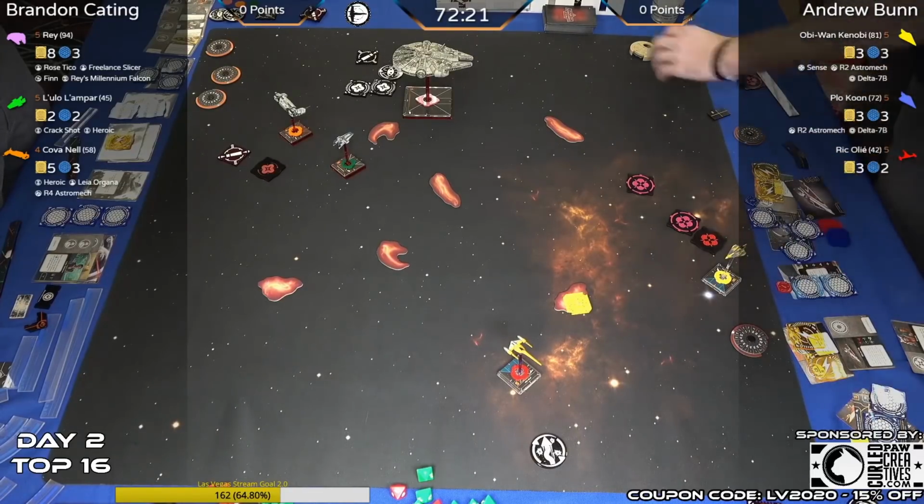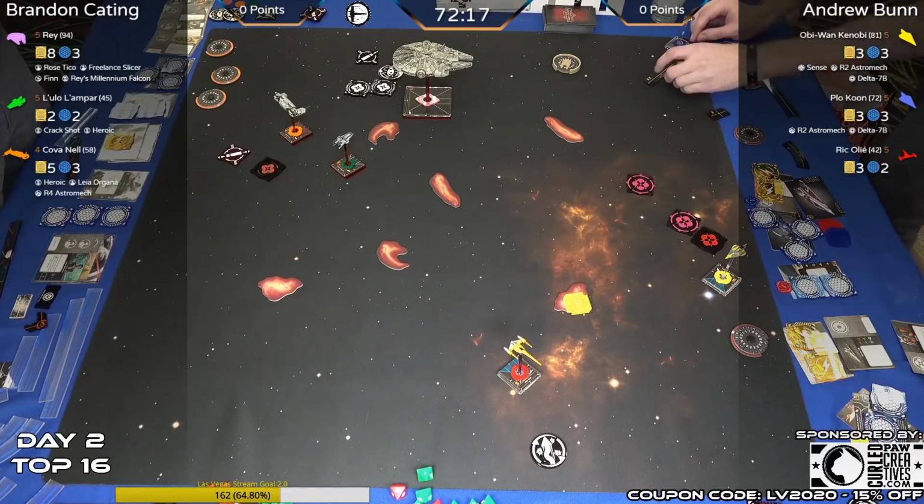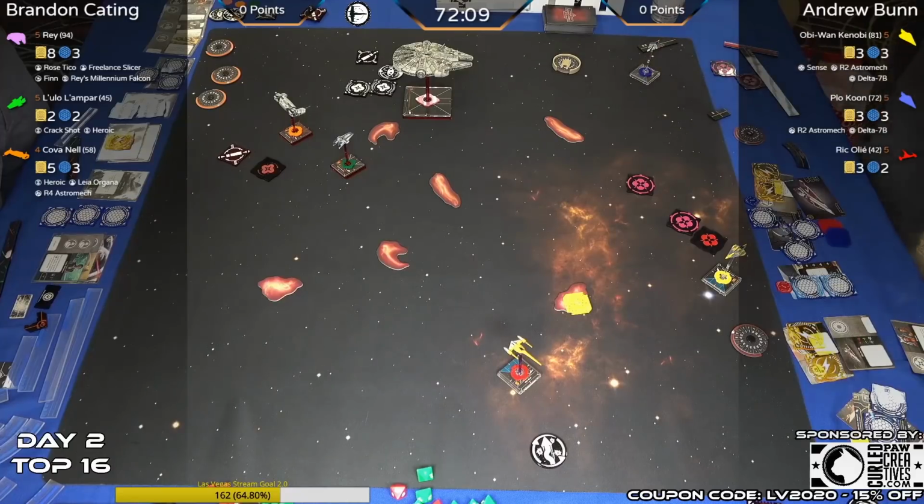Andrew Bunn, of course, very heavy ace play. He likes to play the aces. The 5-point bid he brought was bigger than Brandon's 3-point bid, so he is able to get his aces moving last. Now, Plo set up there in that top right corner, and Ray gunned it. Oh, she went 4 straight boosts. She wants to see if she can catch Plo Koon there. That'll be just out of range. She is not letting these aces get set up, though.